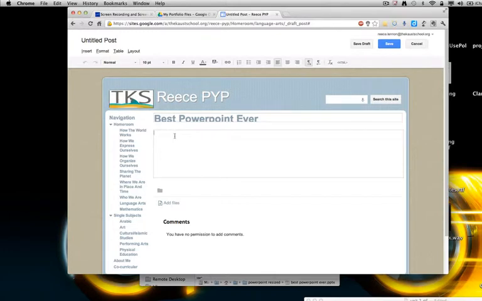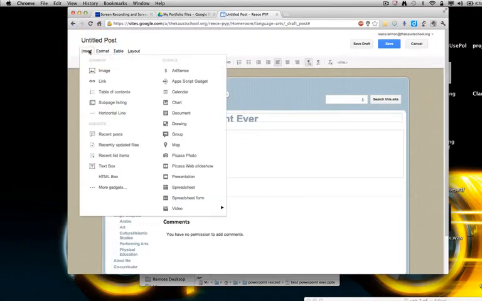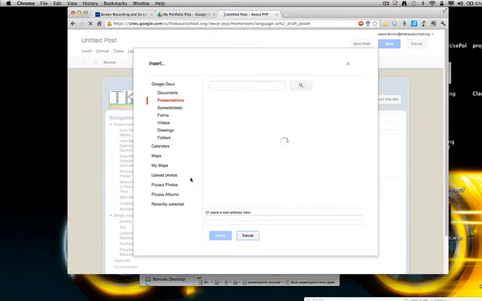And now I want to stick this presentation inside of my portfolio. So I'm just going to click Insert. There's lots of choices here. And one of the other benefits of uploading your files to Google Drive first is that you see it's really easy to embed things into the portfolio, like documents, drawings, photos. And for us right now, we're interested in presentations. This immediately gives me a short list of all the presentations that are in my drive. And I can see the Best PowerPoint Ever is listed. And I'll just check the box and click select.